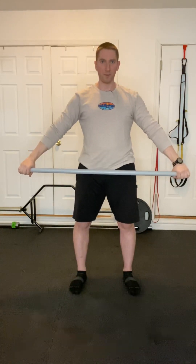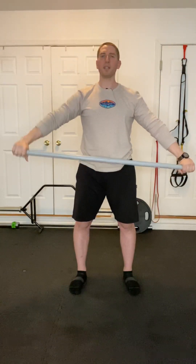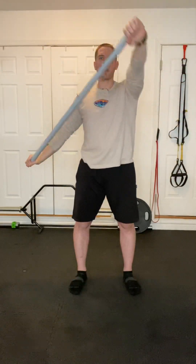Once we finish up 10 reps with over and backs, we're going to work into what's called the around the worlds. Start in the same exact position as the over and backs, but now one hand is going to come up and around the body, bringing that opposite hand back with us, then reverse right back around. Same thing here — we can always ease up. If it's a little troublesome, just circle the head at first, then allow yourself to start coming all the way around to the hip. We want to run this 10 times each way.